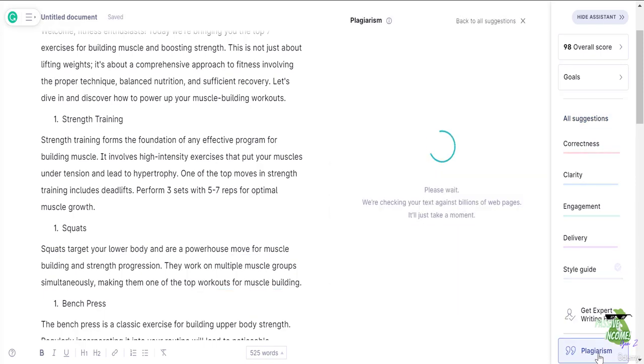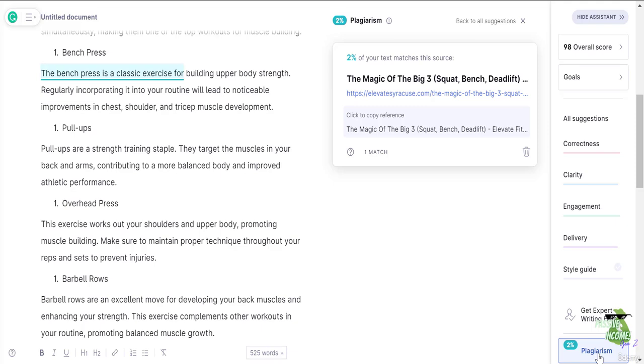Now over here, it's going to tell me exactly what is the percentage of plagiarism of this particular text generated by ChatGPT. In most cases, you don't even have to run the plagiarism checker because ChatGPT is really awesome when it comes to generating text that has very, very low plagiarism. And you can see the result speaks for itself, 2% plagiarism for a text of 525 words. In almost all cases, ChatGPT gives you a text that has very, very low plagiarism, and you can take it from me. You don't really have to check ChatGPT content for plagiarism because it is that good.